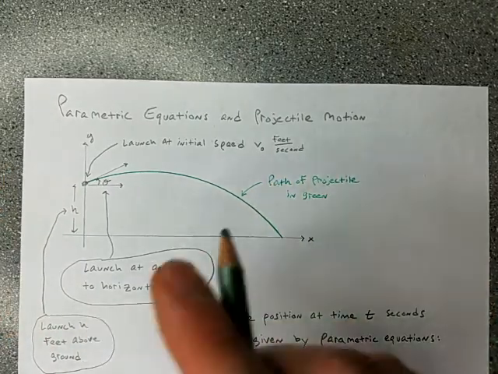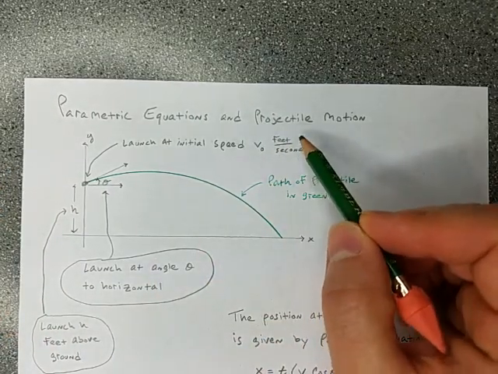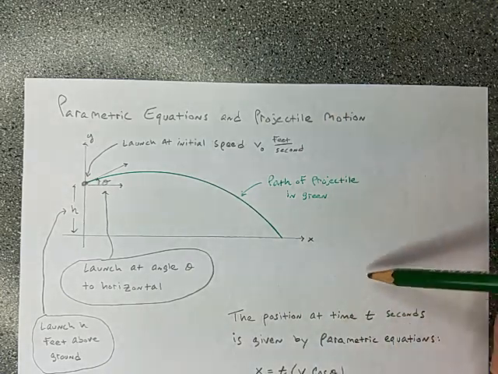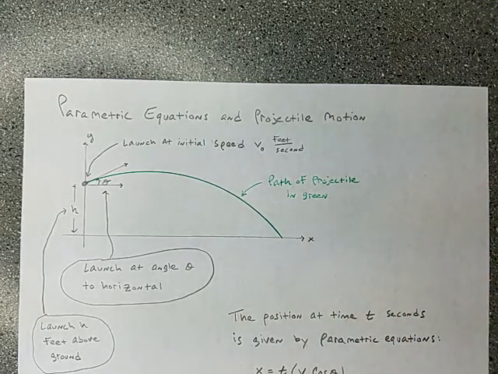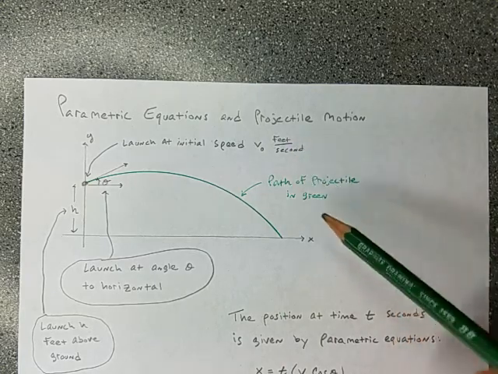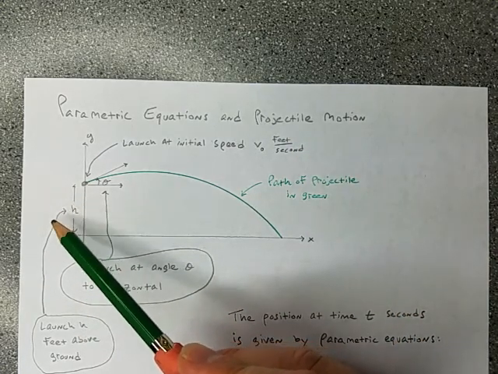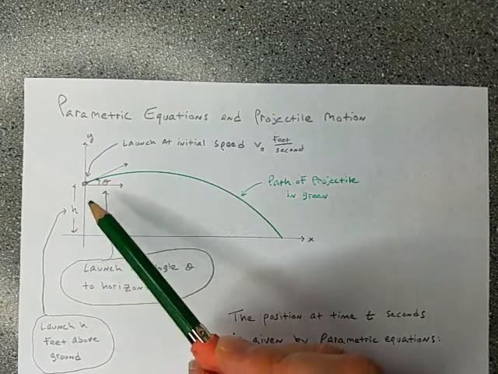And we can argue about units. We'd say, why not meters per second? You could do meters per second, but it won't match my equations. We'll have to change some of the details about them. So let's say that v0 will be in feet per second. And we will launch the projectile a certain number of feet above the ground. And then those are the details.